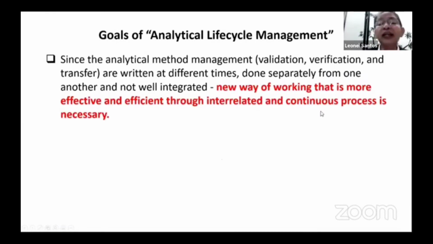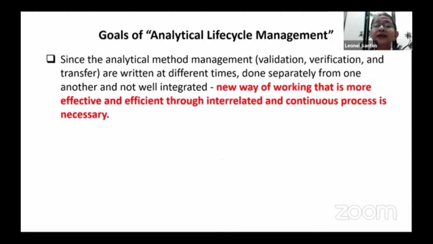The goal of analytical lifecycle management is this: the different general chapter guidances that USP provides on the validation, verification, and transfer of analytical procedures were written at different times, and they were done separately from one another. So they are not very well integrated, and I will show you why.